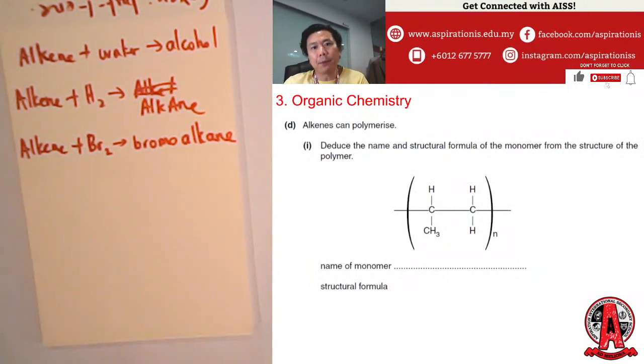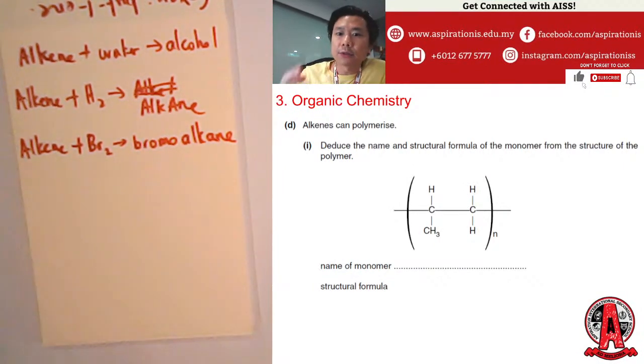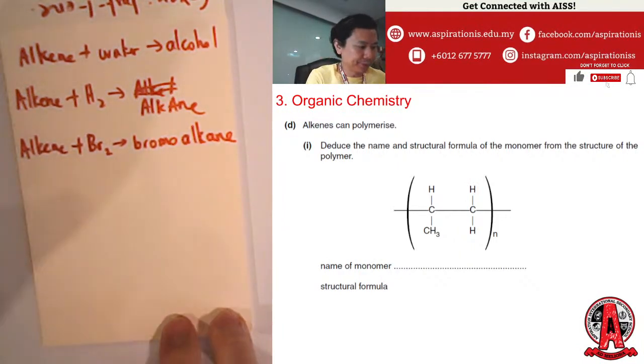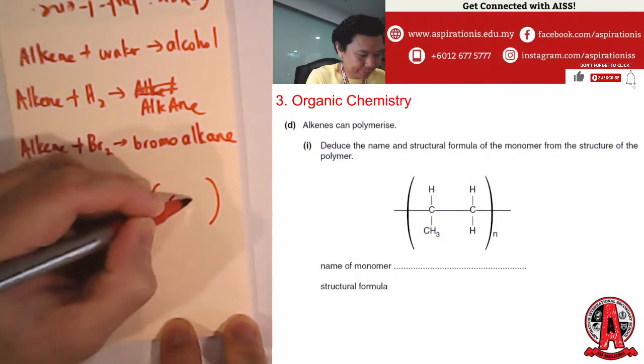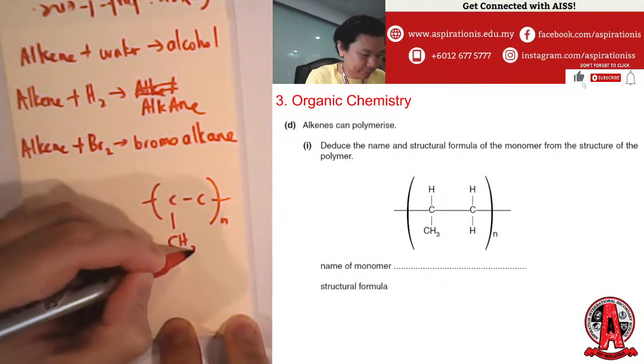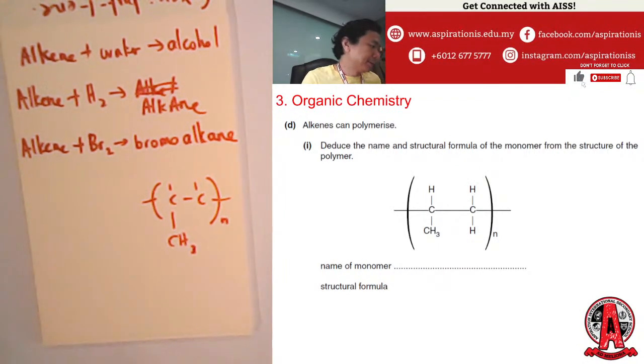Okay, so this one is addition polymerization. Now, can somebody in the chat please quickly type down the definition of addition polymerization while the rest of you all try and get the name of this monomer. Yes, Alicia, absolutely right. Halogenoalkane. Very good. Okay, what's my question? Somebody give me the definition of addition polymerization.